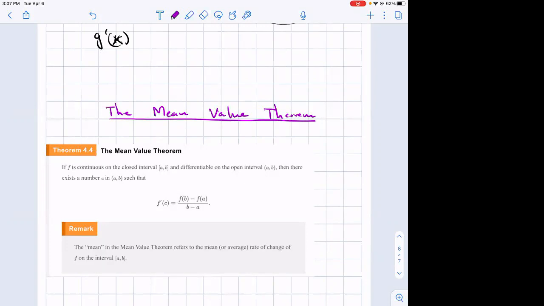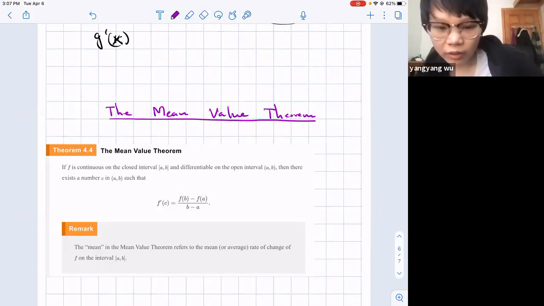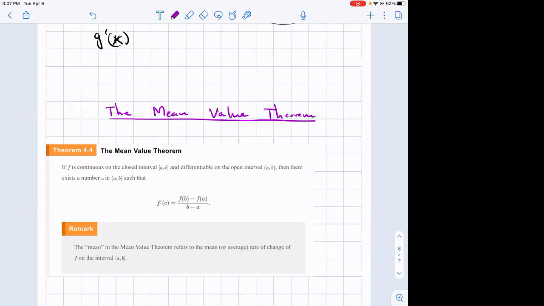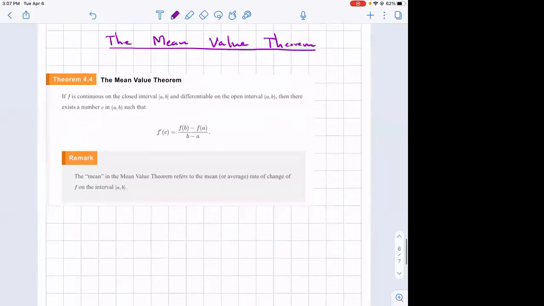Can anyone remember this? f(x + Δx) minus f(x) divided by Δx. Average rate of change, guys, f(b) minus f(a). Right, and that's why we have the mean in the mean value theorem, because average is the mean. Remember in pre-calculus when we talked about average rate of change, we said it was f(b) minus f(a) divided by b minus a, wasn't it? Average rate of change.